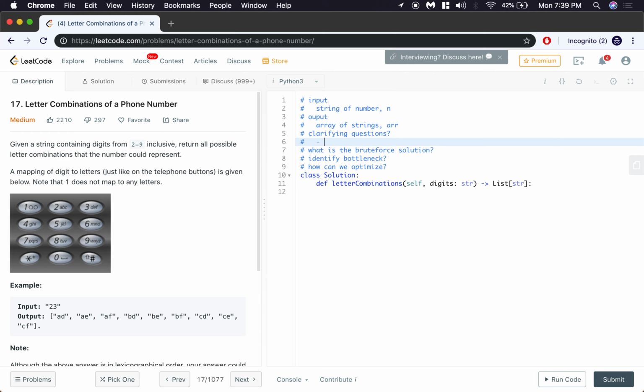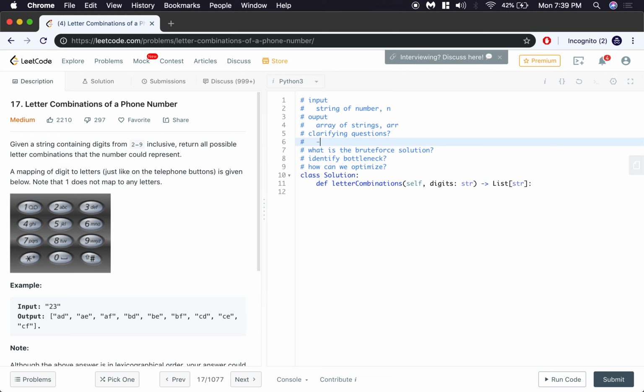So in this case, we have number 2 and 3. So let's look at this example. Right, so 2 and 3, the existing characters are A, B, C. So number 2 represents A, B, and C. Number 3 represents D, E, and F.